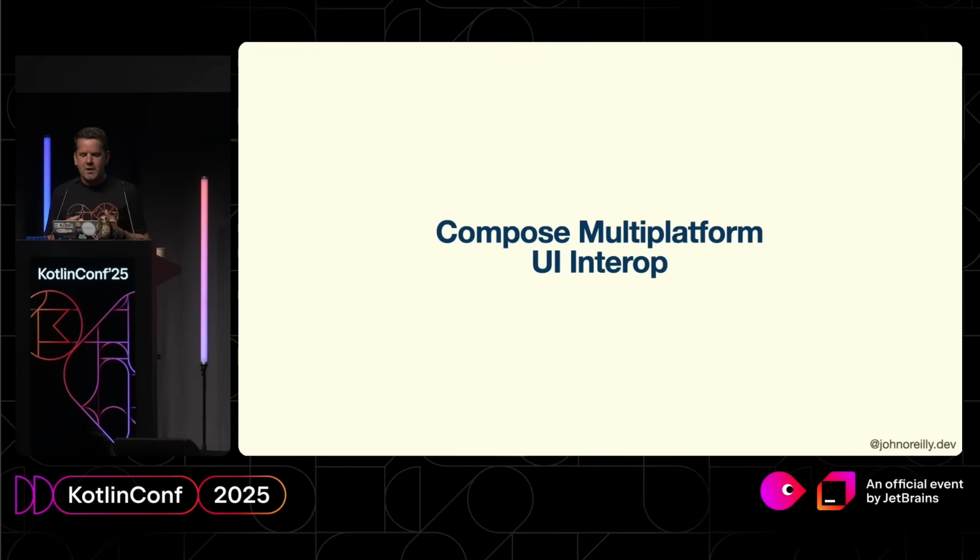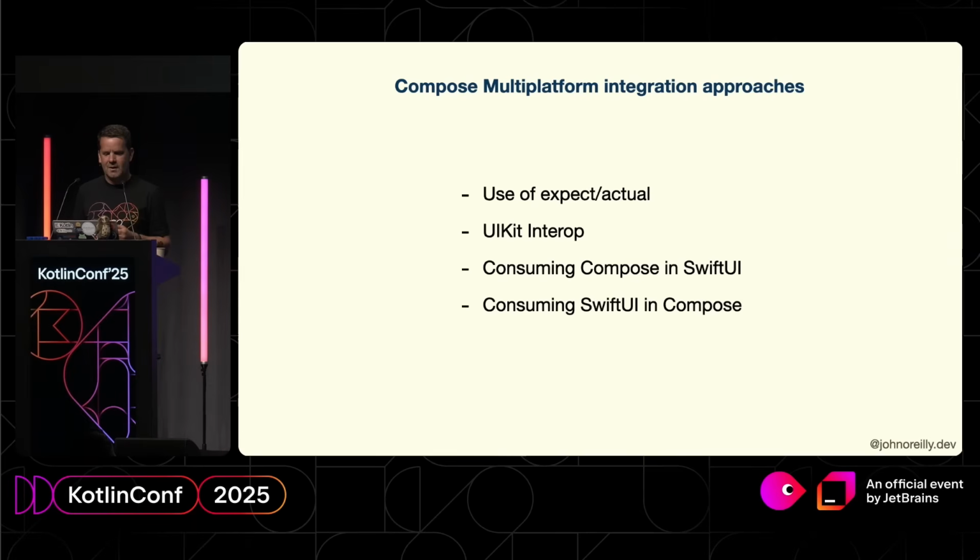Next, we're going to talk about some of the UI or interop options available to us when using Compose Multiplatform on iOS. We'll talk about how expect actual can be used again here for providing platform-specific implementations in shared code. We'll then give an overview of UIKit-based interop that's available, and how that forms the basis for allowing both consumption of Compose code in SwiftUI and SwiftUI code in Compose. By the way, for those that aren't aware, UIKit was the predecessor to SwiftUI, but was the primary UI framework on iOS when Kotlin Native was originally being developed, so still forms the basis for any UI interop.